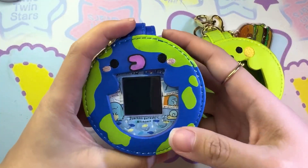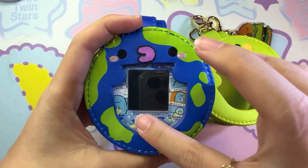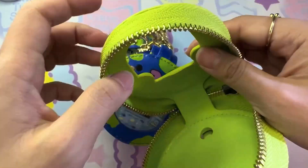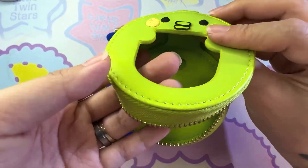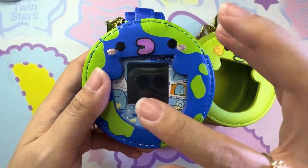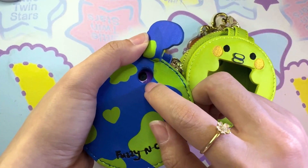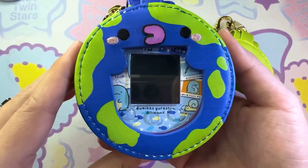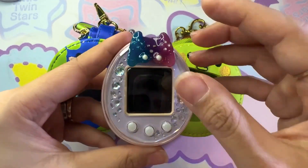And there we go. Now because the Pics has touch buttons, you want to still be able to access the buttons while it's in the pouch. That's why we made the pouch accessible through the front — there's a window, so you can access the touch buttons even while it's in the pouch. There's also a hole in the back for the tamagotchi Pics camera, and you can press the top where the shutter button is to take a picture even while in the pouch.